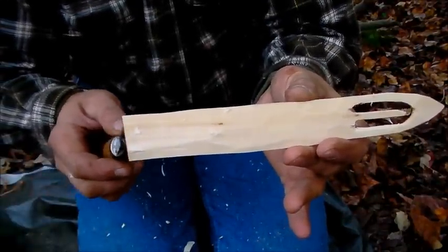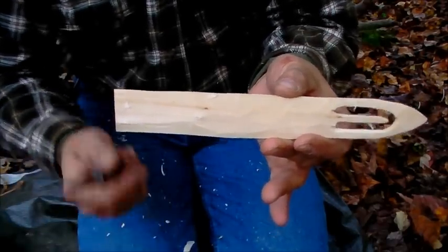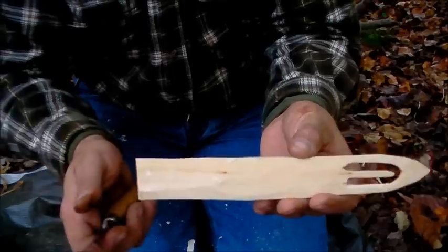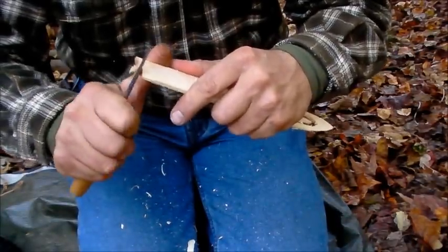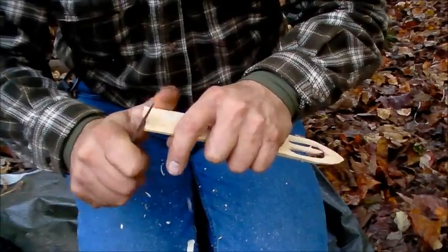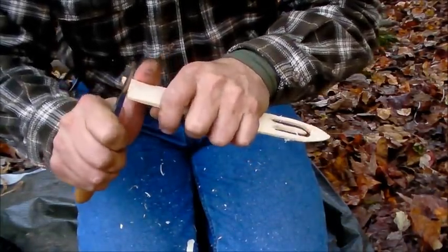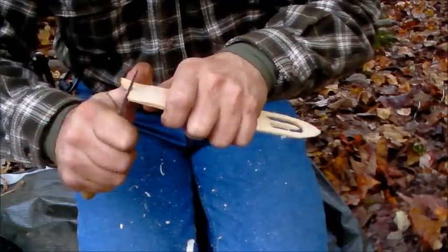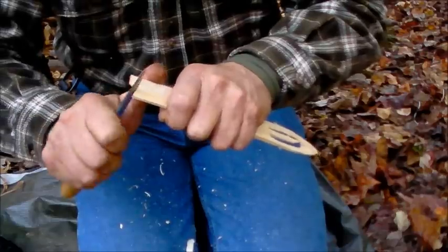Now what you're going to have to do is put your groove down here. I'll go ahead and use my saw again, and I will go ahead and show you how to do that. You don't actually have to use a saw. You can use your knife by doing a little bit on this side, flipping it over, just doing a little bit of carving on this side, and keep going back and forth, basically just carving a V in it. You don't have to have anything square or round or U-shaped.